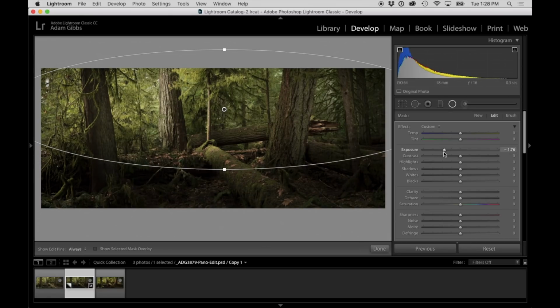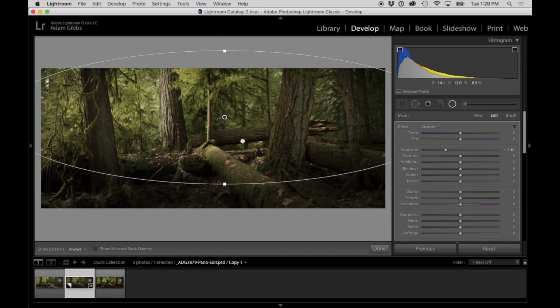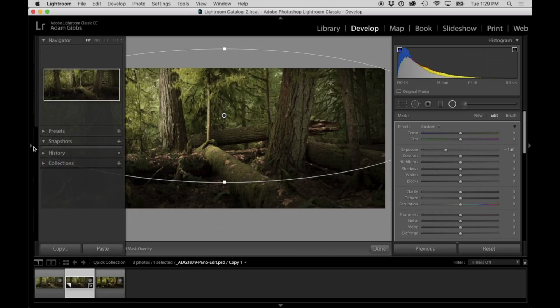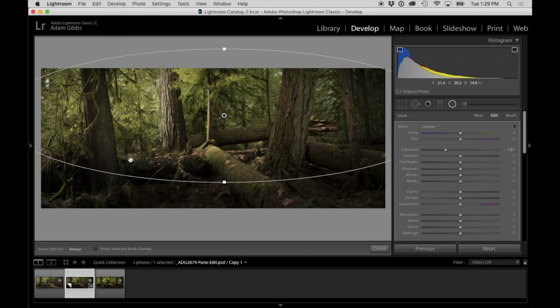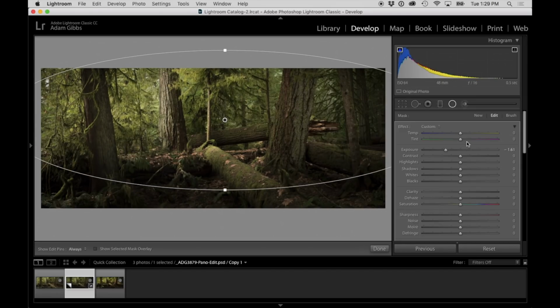Now, some of the things I do are a little bit counterintuitive, like I might darken an area, like this area here is really dark, but then I'll brighten it up later. Some people might disagree with the way I go about things. Personally, I just do what works for me, and I suggest that you do the same thing. If you find a technique that works for you, then just stick with it. If people say, well, no, you shouldn't be doing it that way, just ignore them. Do it your way. If it works, great. Right.